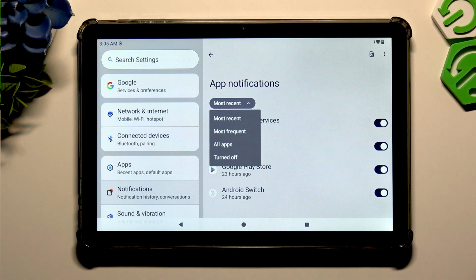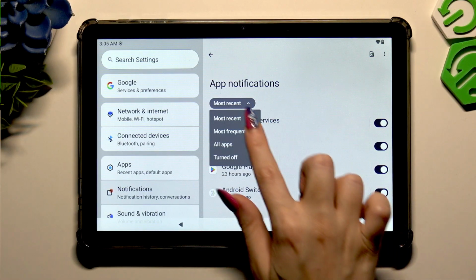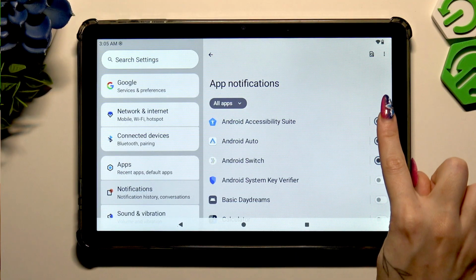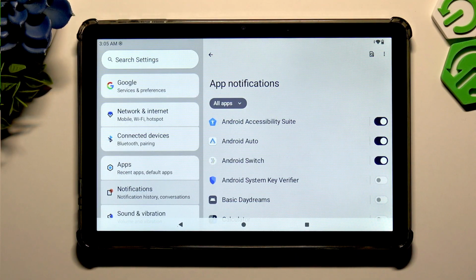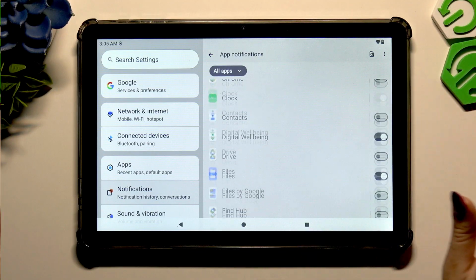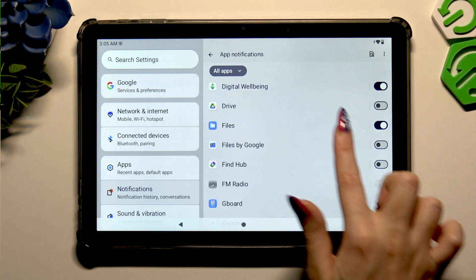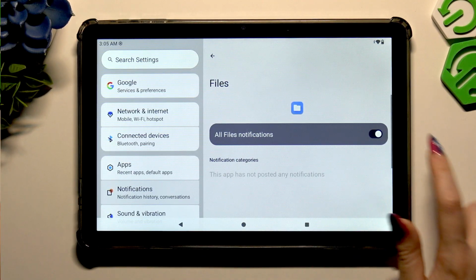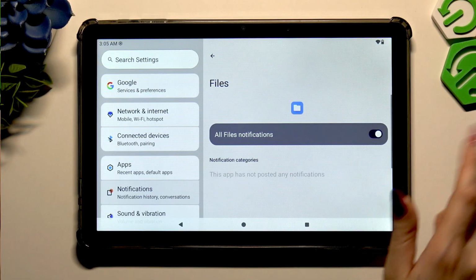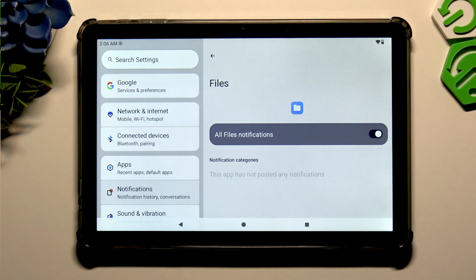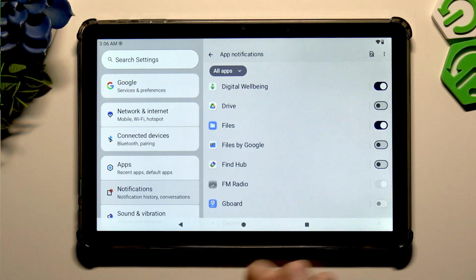Whatever you decided, when you're ready, use black switches next to your apps to block notifications from them, or grey ones to switch them back on. Quick tip: I always recommend to tap on a chosen app on the left, then switch off or turn on notifications here and check out other notification settings for chosen app.